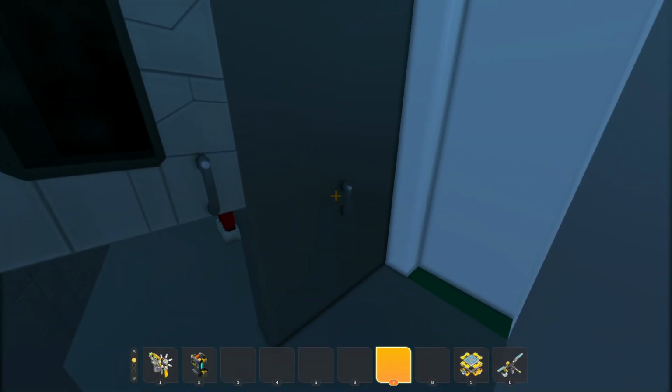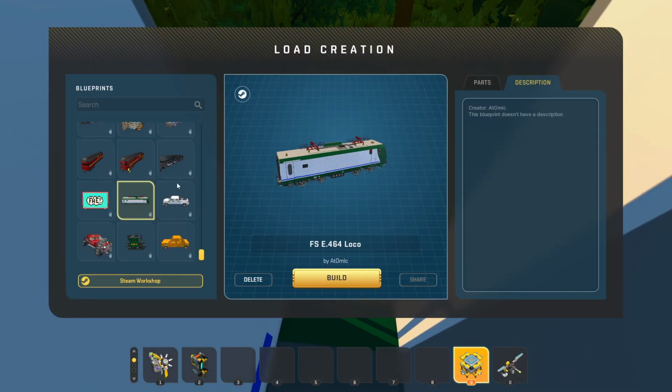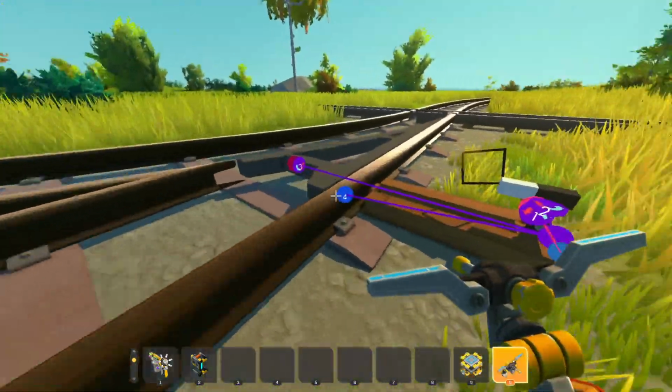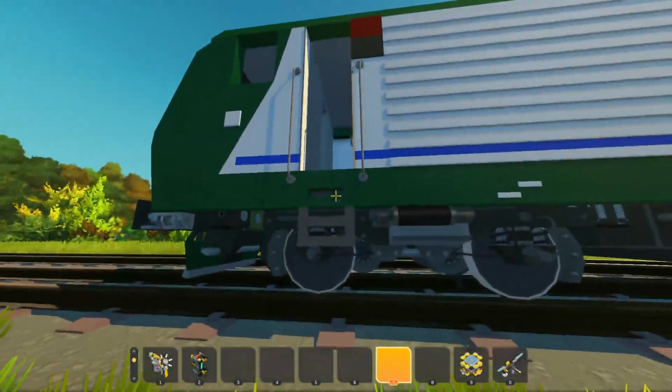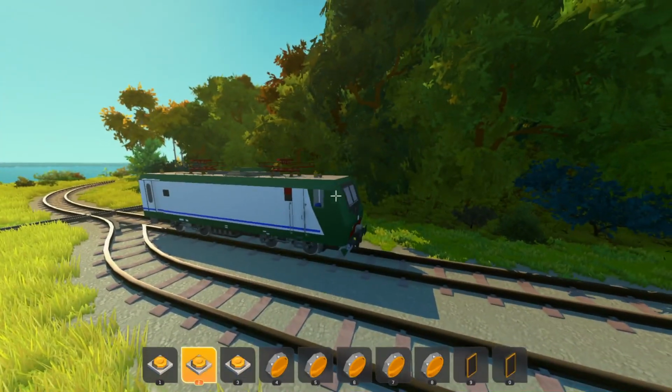Let's see real quick. Is there a control scheme for this train? 1 accelerate, 2 accelerate, 3 brakes, 4 is also brakes, 5 and 6 is the pantographs, 7 and 8 is the lights, 9 is the horn, 10 is the chime. Alright. Let's set this switch over. And then we'll reverse this train. I'm feeling a bit different today, Atomic. We're gonna reverse your train the whole way along.